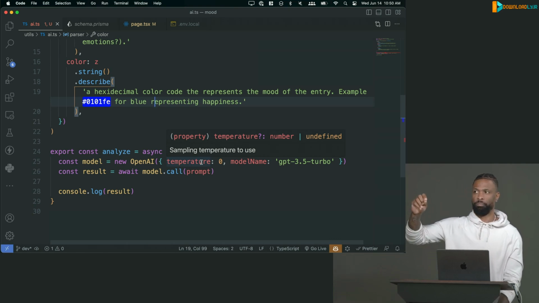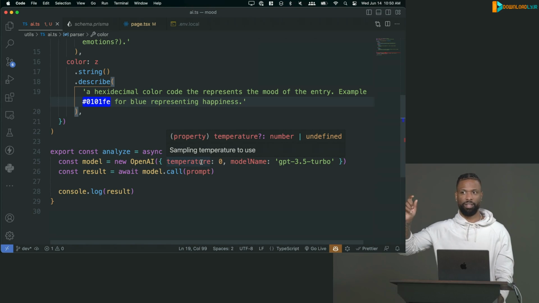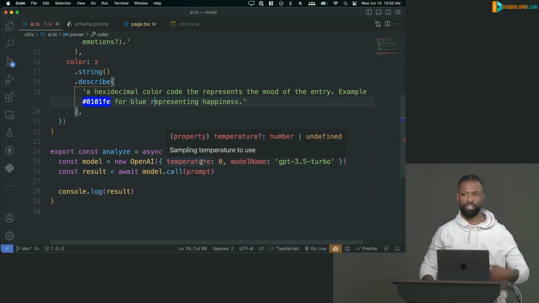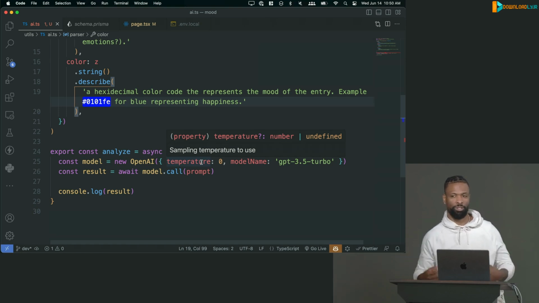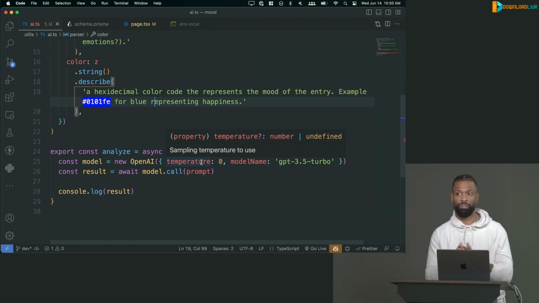Temperature basically allows the window from which it can select to be bigger. Let's say temperature is 0, it'll probably only pick the most likely things to come next. But with a temperature of 1, you're like, I don't care, pick any one of those, even one that's not likely to come next but is on the radar somewhere. So what does that look like in practice? It makes your output look and sound more silly or more creative. A higher temperature makes it more creative. A lower temperature makes it less creative, but it's helpful if you want factual things.